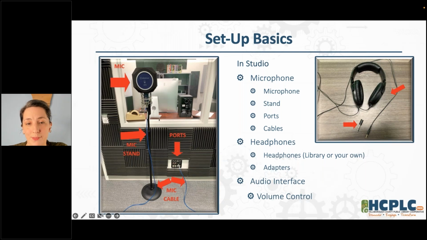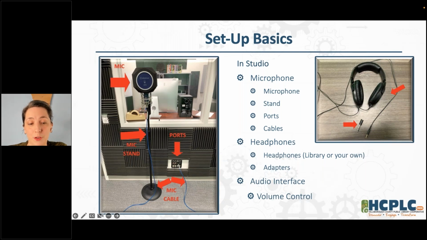On the right-hand side, we've got some headphones there for you. The library will have headphones available there. They're pretty decent pro-level Sennheiser headphones. But if you have your own headphones that you want to use, absolutely bring them with you. So anything like that, instrument, microphone, headphone-wise, that you would want to use your own, you're absolutely welcome to bring that. Just make sure that you have any cables or adapters that you might need, because we might not have the right one for you depending on what your device is.